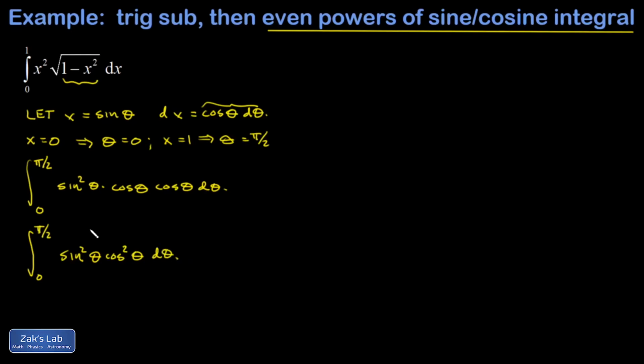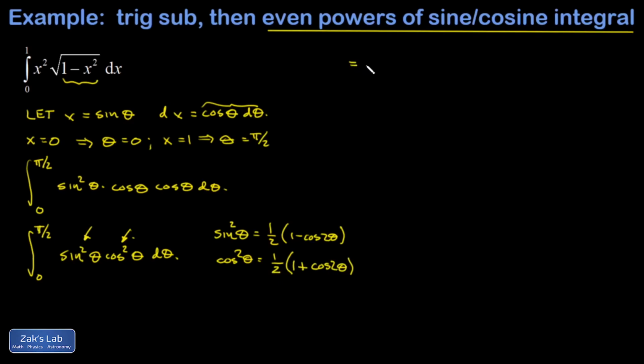Now you might think of modifying one of these terms by using that same Pythagorean identity. Sine squared is 1 minus cosine squared, or vice versa. But all that happens is you keep generating new integrals that have an even power of sine and cosine in them, and you can't get anywhere with it. So the way to make progress on these is to use the power-reducing identities. Sine squared theta is 1/2 times 1 minus cosine 2 theta. And cosine squared theta is 1/2 times 1 plus cosine 2 theta.